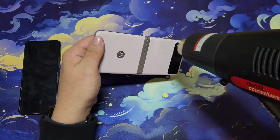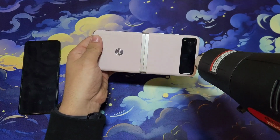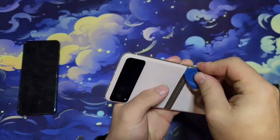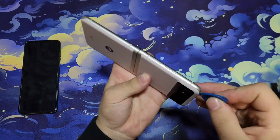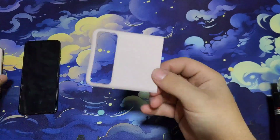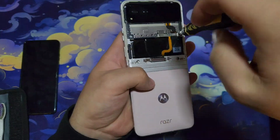And what I'm going to be doing is transplanting the outer screen from the parts phone onto my nice one. Now, unfortunately, since I did get a good deal on this phone, I didn't exactly get the carrier that I wanted. The nice phone is on Xfinity Mobile, and this parts phone is on Cricket. But honestly, I don't really mind that because I got this phone for so cheap that it doesn't really matter to me. I'll still be able to use this as my secondary device and get a good video out of it.